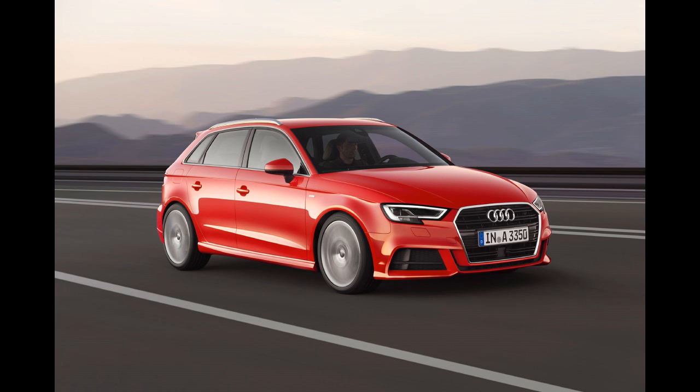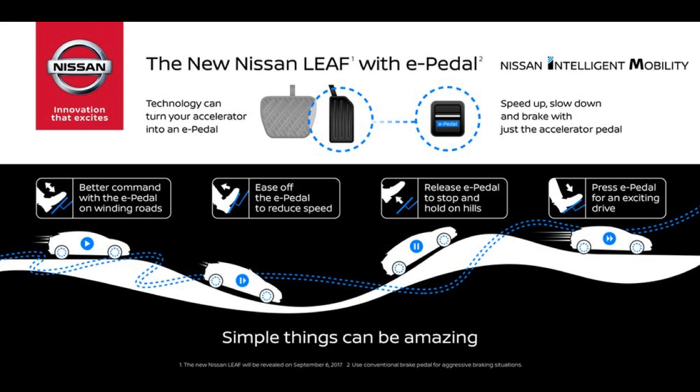So anyway, are we done with the boring cars? Yeah, we can be done. We can talk about another boring car. The 2018 Nissan Leaf wants to cut down to one pedal part of the time. They want you to drive with one pedal sometimes. I read this 3 times to try and get my head around it. I've thought of a good way to describe it to people. I understand what they're trying to do. I just don't think it will work. I don't think people can handle it. No. People are pretty stupid.